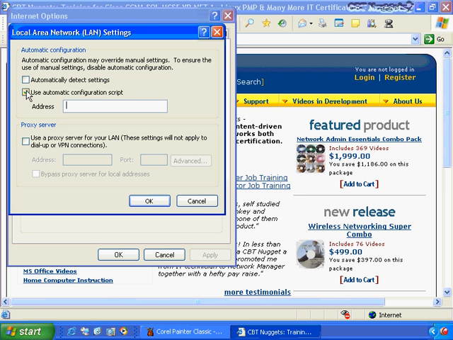If that's not the case, then you might also be able to use a manually configured proxy server here as well, and you will just give an IP address. Maybe it's at 10.10.10.68, and it's going to be on port whatever. By default, proxy servers are usually on port 8080, and then we can use this proxy server at this IP address for all of my internet traffic. I can also bypass that proxy server for local addresses, and that will help to reduce the load on that server, because I might not need that if I am on a trusted network and I know I'm not going to go to any inappropriate websites if they're behind my own firewalls and within my own environment.